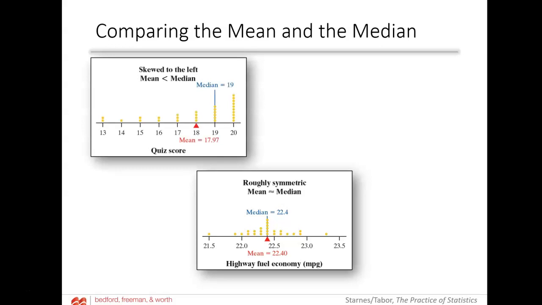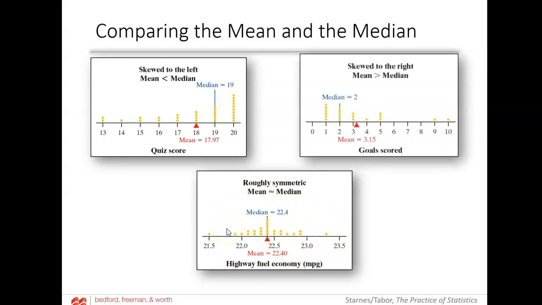Now, if you look at, I don't even know what data this is. Some other random data, probably in your book, I should go look at it. We have some data that is definitely not symmetric and is definitely skewed to the left. So what you'll notice is the median is here at 19, but the mean got pulled to the left. So remember we said the mean was non-resistant, which meant it could get pulled by any sort of skewedness or outliers. That did not happen in the fuel economy problem because we are so symmetric.